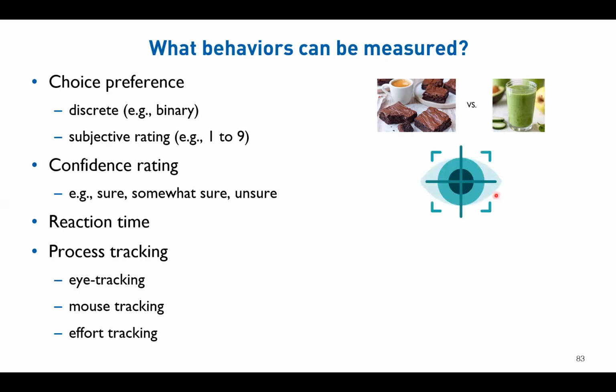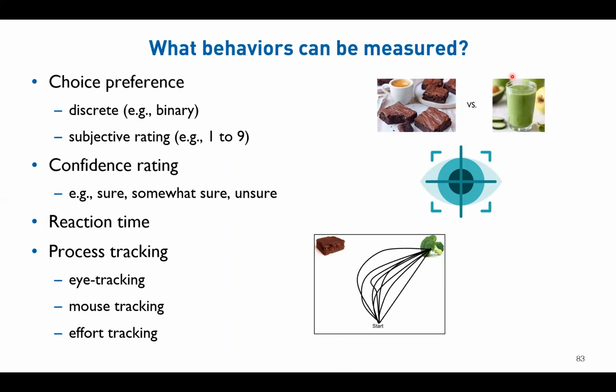So here, eye tracking is basically you put an eye tracking device onto the head of the participant, and then measure the gaze pattern. So if this is a screen, we could measure how much time the participant is spending on the brownie versus how much time the participant is spending on the smoothie. And we could also measure not only the time at each point, we could also measure the jump from here to here within this option, and also between this option, how much time they look back and forth before they really press the button to make the choice. Do I want the brownie or do I want the smoothie, okay?